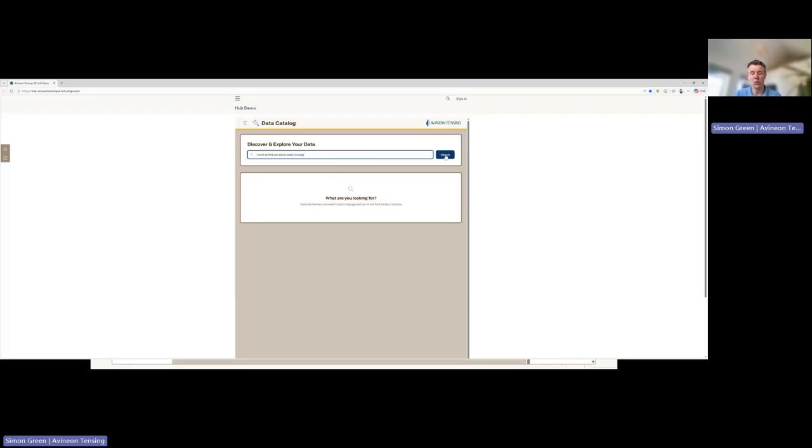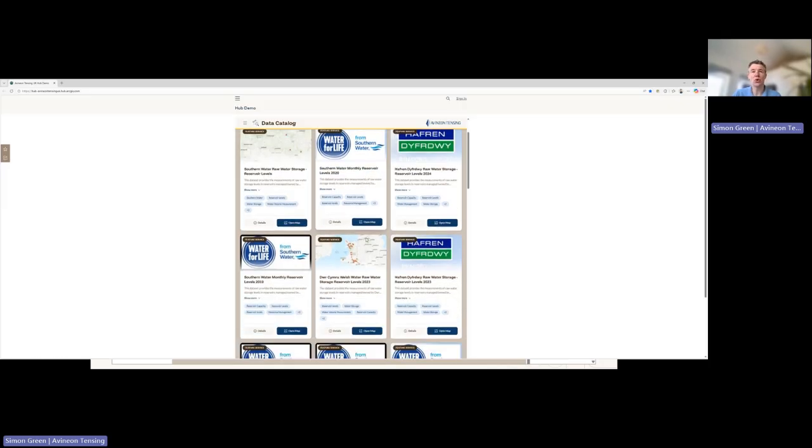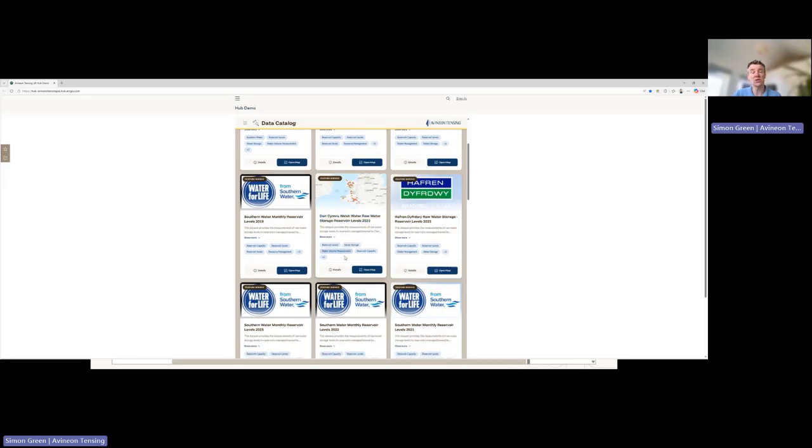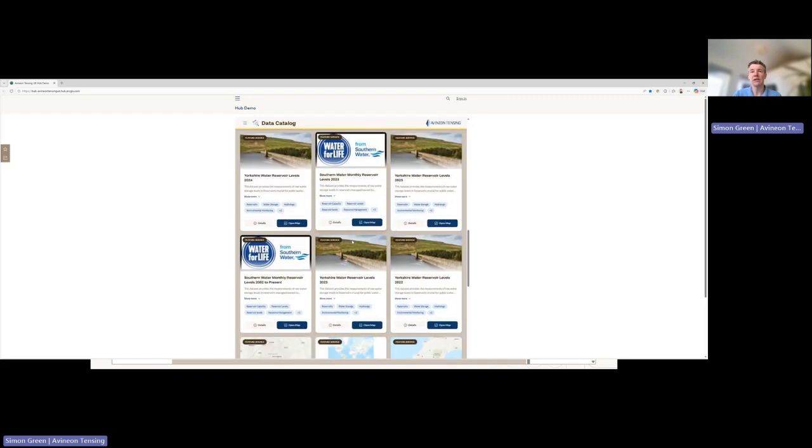So this is the water portal data sets. So these are all the feature services. And I can hit search and you can see there that we get a lot of returns around reservoirs and water storage feature services across different water utility companies in England and Wales.